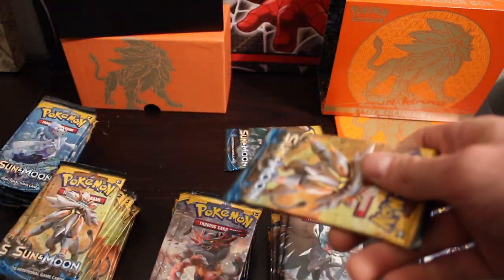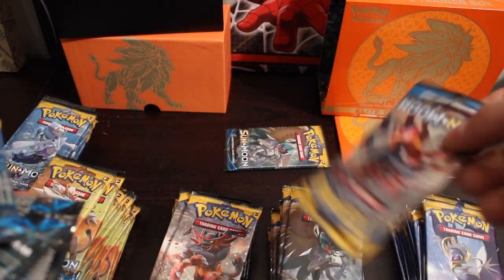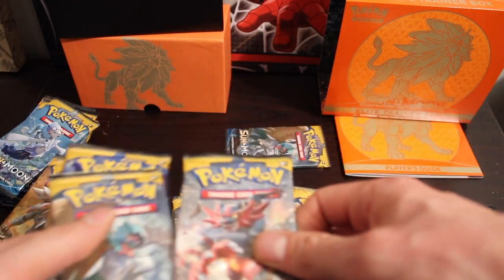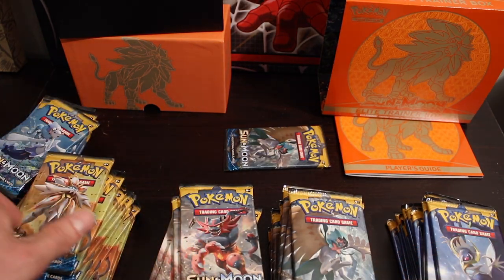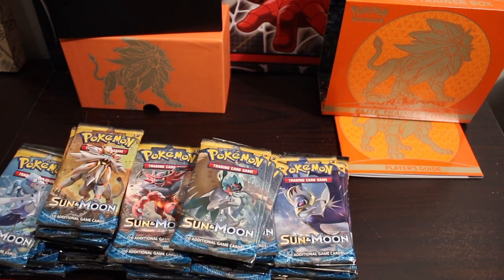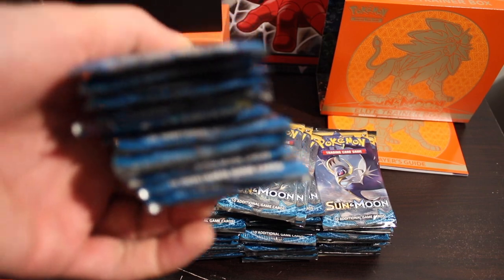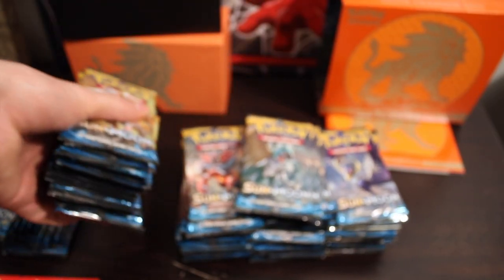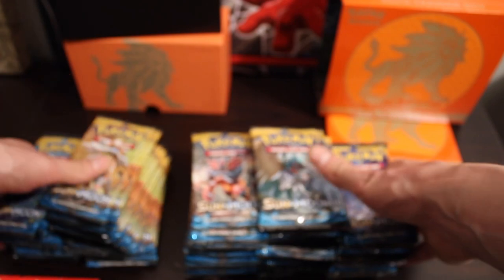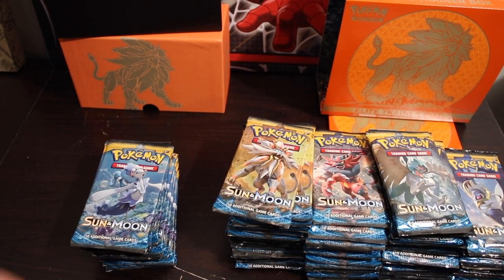Alright, last little bit. This is savage. There is a lot of cards. We're going to do these ones first.